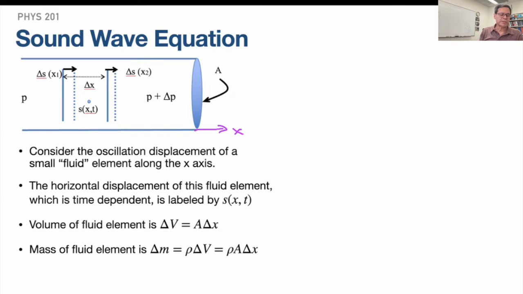Of course, when we're using the laws of physics, like Newton's laws, we need a mass. So the mass of the fluid element I'll call delta M, and that's related to the volume by the mass density, which is indicated by the Greek letter rho. In fact, rho is measured in kilograms per cubic meter in SI units. So that is the mass density of my fluid, or air in this case. And what is the volume element? Well, it was A times delta x. So this mass element is rho, the mass density, times A, the cross-sectional area, times delta x, the nominal width of that element of air in the tube.